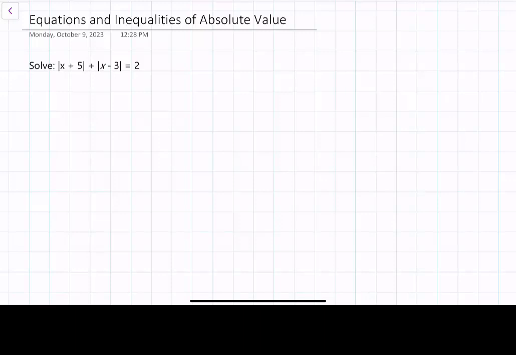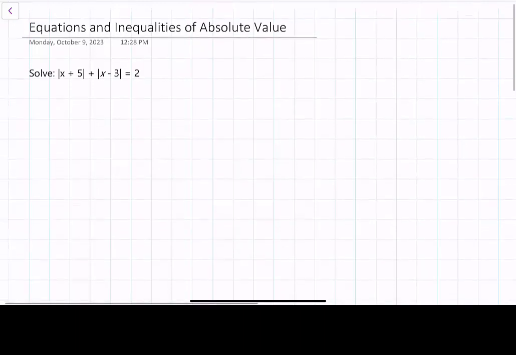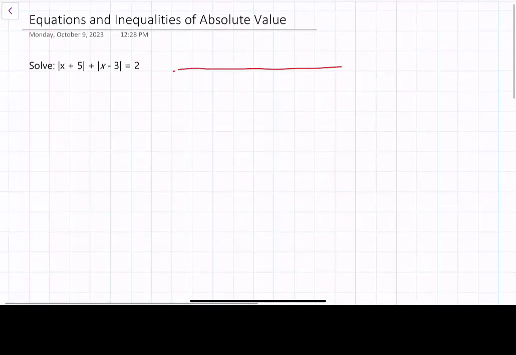There are 2 approaches to look at this problem. The first one is we can start off by drawing a number line. This is 0. And we need to find the 2 key points to draw. The 2 key points are the points that x would equal if each of these absolute values equals 0. So it would be x equals -5 in the first absolute value, and in the second absolute value, it would be x equals 3. So then we can plot out the points 3 and -5.